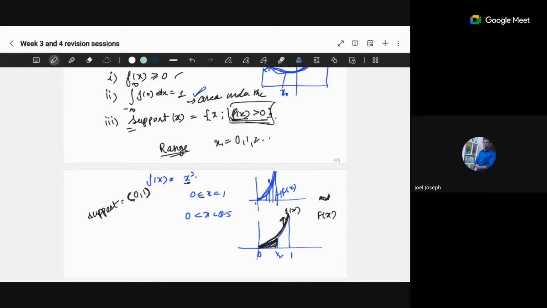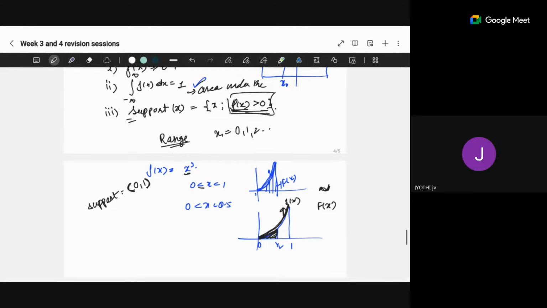Now the PDF is the whole area under the curve, right? Yes. Small f of x is a function, and the whole area below that line is the PDF. And capital F of x is the partial area which we are trying to find out. Partial area in the sense of probability. What is the area under this value? That's the cumulative value.